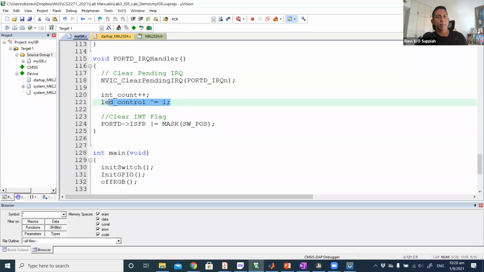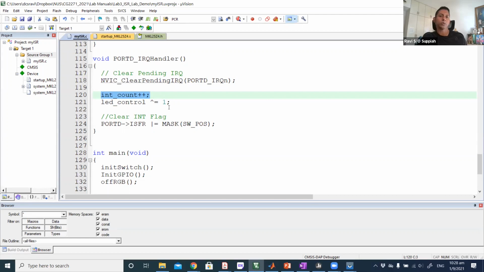One is, because this is the main thing, the LED control. The LED control is to either toggle between 0 or 1 to reflect back in my main program behavior. This other thing that I'm doing is I'm just keeping track of the count value. So you can later see that happening when I do the breakpoint.